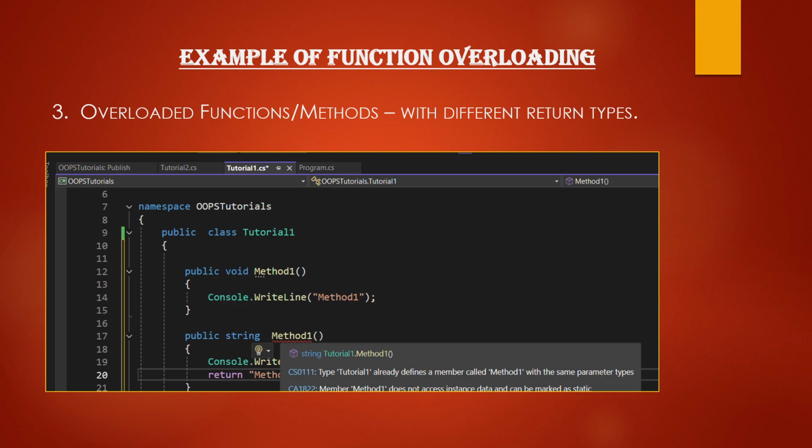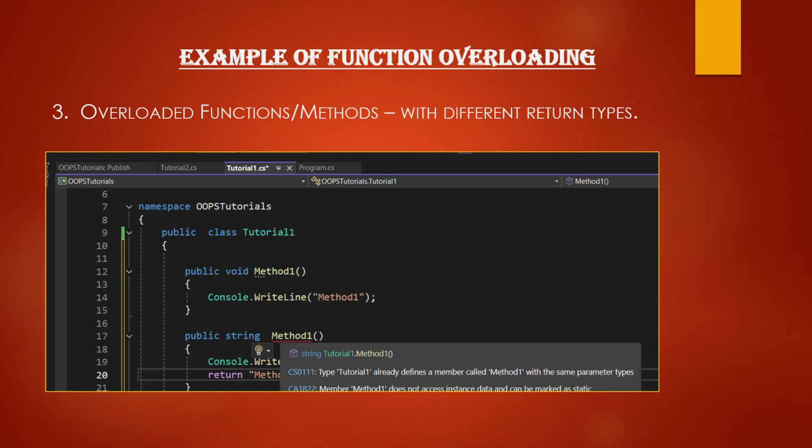So you can see here that if I create the same method with the same signature in a class twice, then it is throwing an error. It means it is not allowing us to create two methods with the same parameters or the same signatures. You can see that I have created the first method public void method 1, and this is the second method public string method 1.